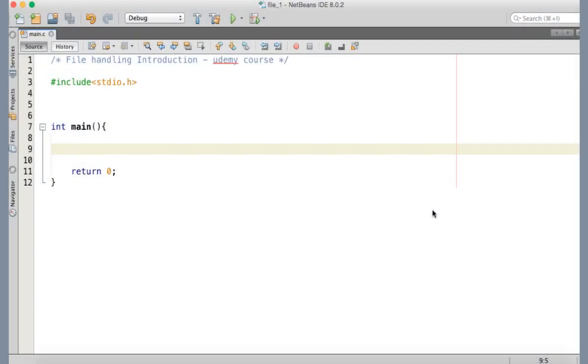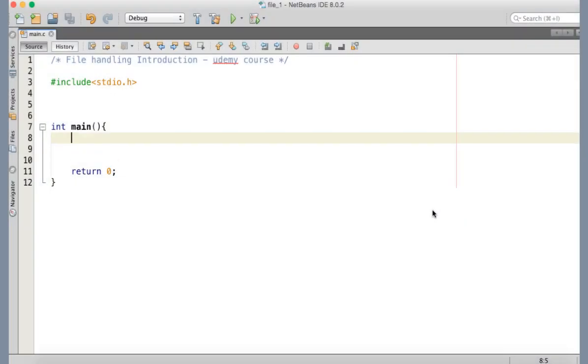Hello, in this section of the tutorial we are going to learn how to deal with data files. So far in our program we read all necessary data that the program is going to process from the keyboard, and we have written the result, the processed data, to the monitor or standard output console using the printf function. But that's not practical all the time. We may need to input data from a data file, and we may need to write the processed data back into a data file so that the result could be preserved.